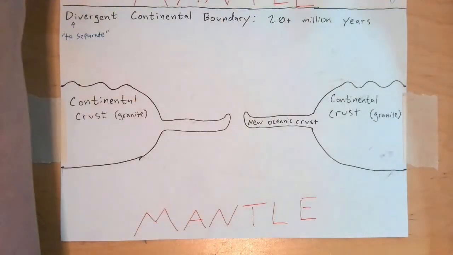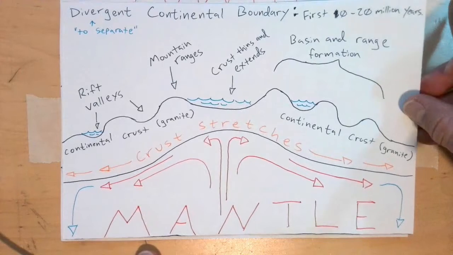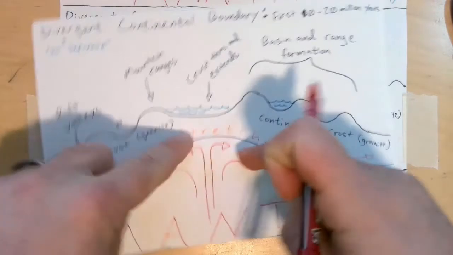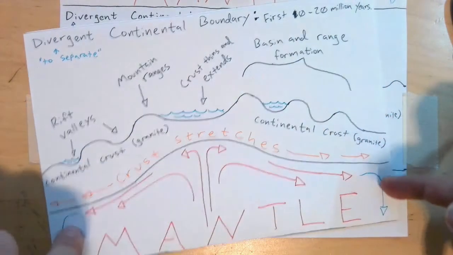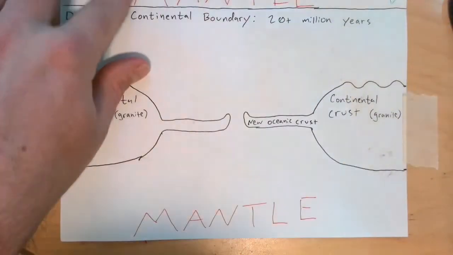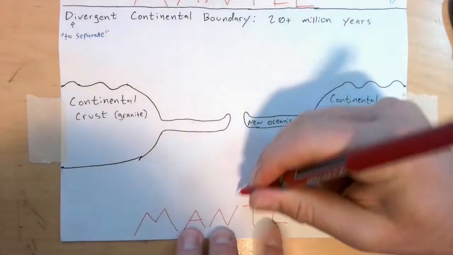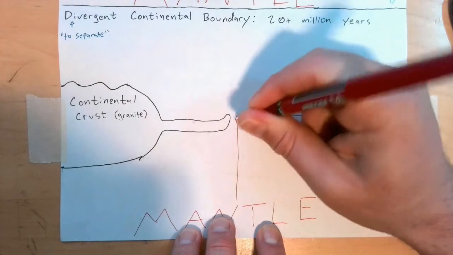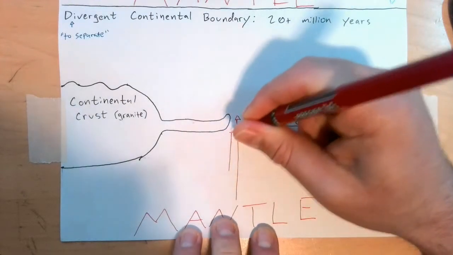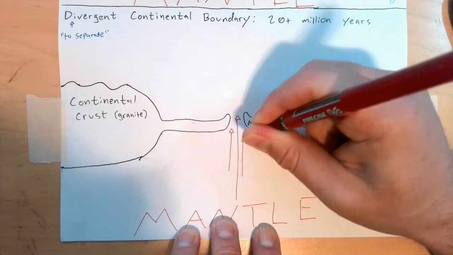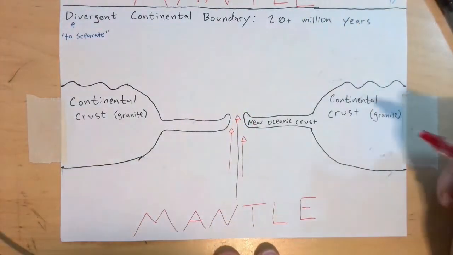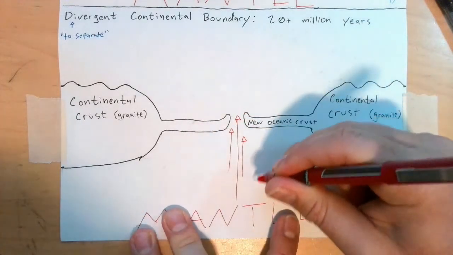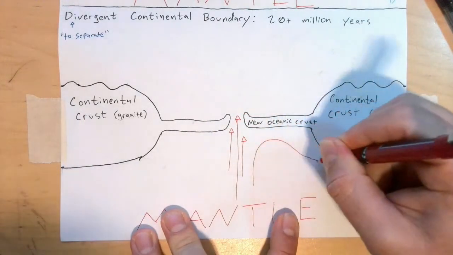And since this is a divergent boundary, those currents are doing the same thing they were doing before. They're coming up in the middle of the extension and then moving sideways until they eventually get cold and fall back down. So we're going to see that same sort of behavior here. We've got mantle material going up, and I'm going to send it through this crack, but not above. And then I'm also going to show that in addition to breaking through the crust, this mantle material spreads sideways.